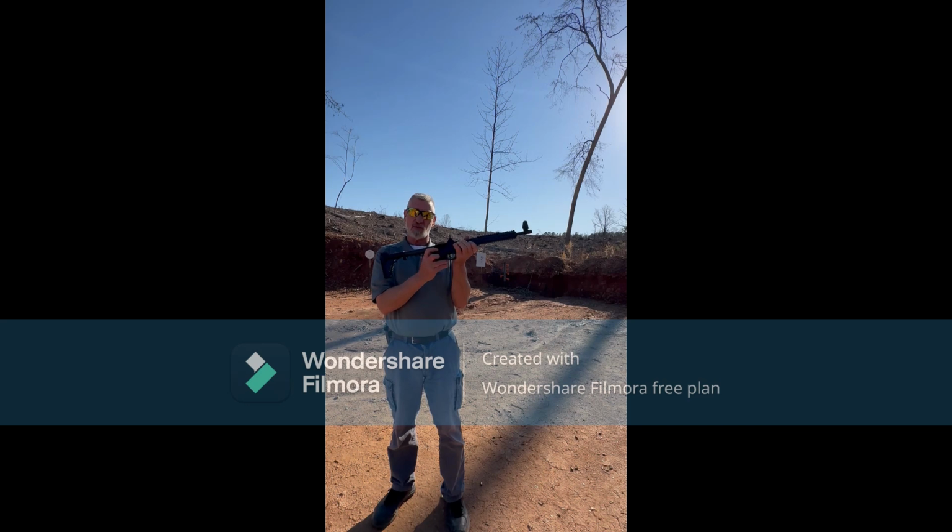The safety is actually up here where you can hit it with your index finger. Okay, just like with any other safety. Hit it with your thumb on the opposite side, index finger to make it safe. But like with any other safety, it has the red ring on it, so red is dead. Okay, so we'll put it back on safe.